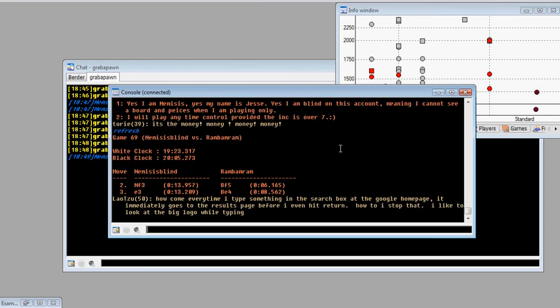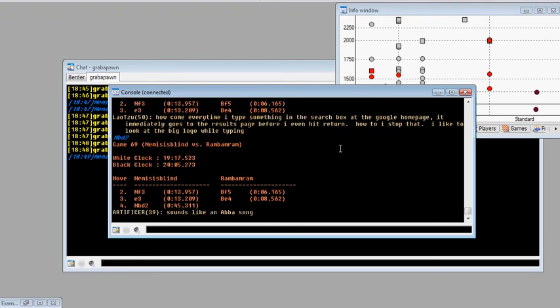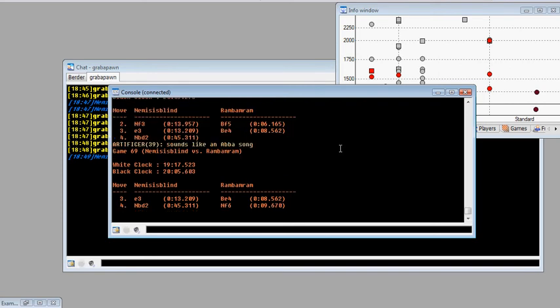Okay, so the last move was bishop e4, which is a little bit strange. So I will entice him to play bishop takes knight. We'll see if he does it. Oh, no, huh? Okay, so we'll play knight takes e4. Let's see if he plays d takes. Oh, he plays knight takes e4. Interesting. So we'll play bishop d3.